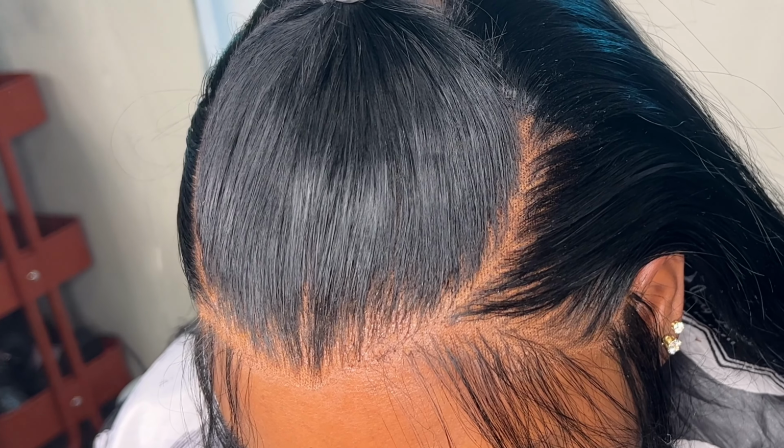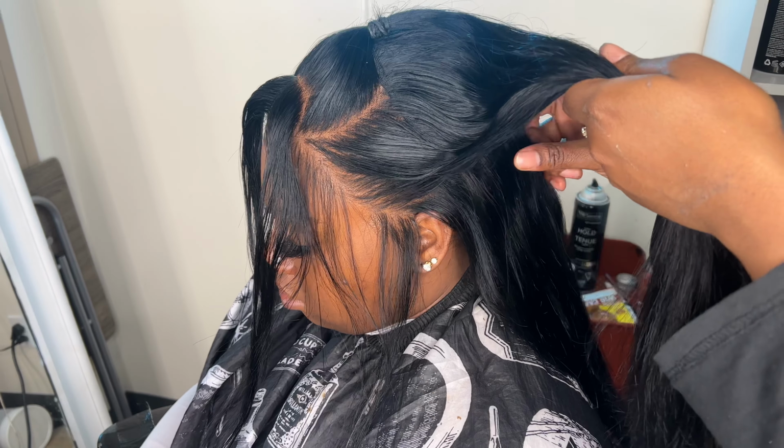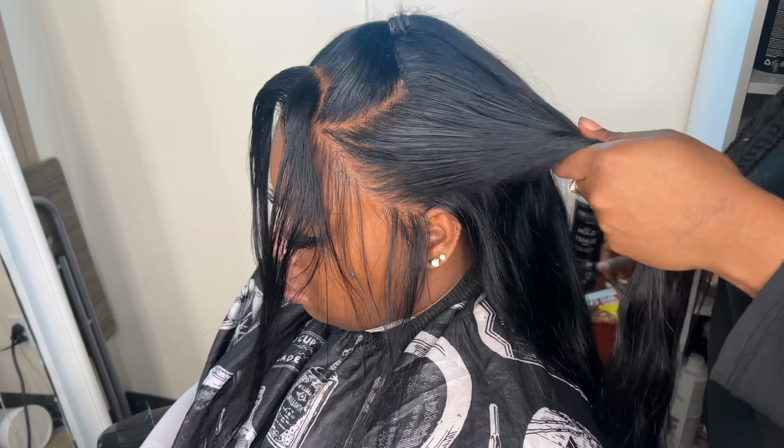And basically, like, I'm looking at her hairline. Do you guys see that? That basically looked like it's coming out of her scalp. Like, it was so melted. I was so impressed with that. I was like, yes, baby.